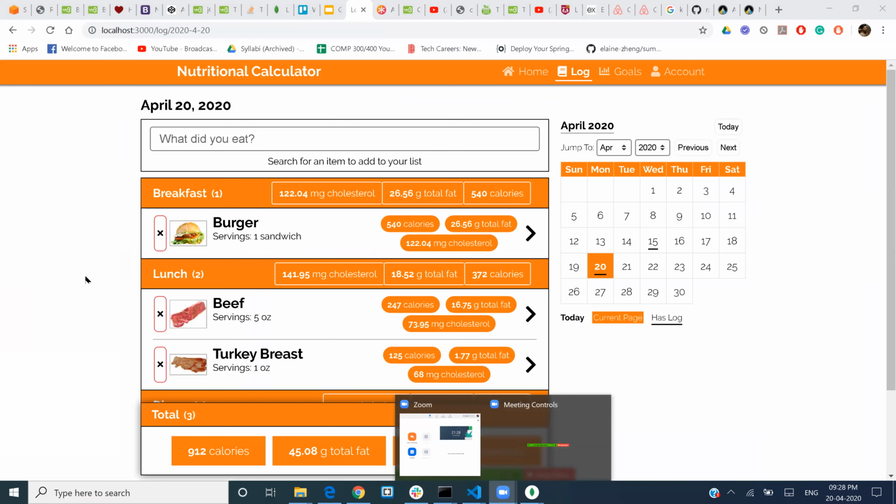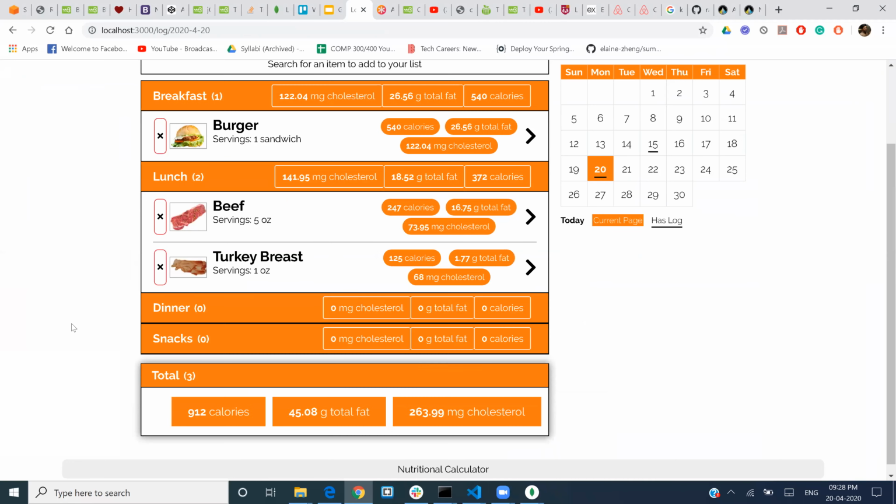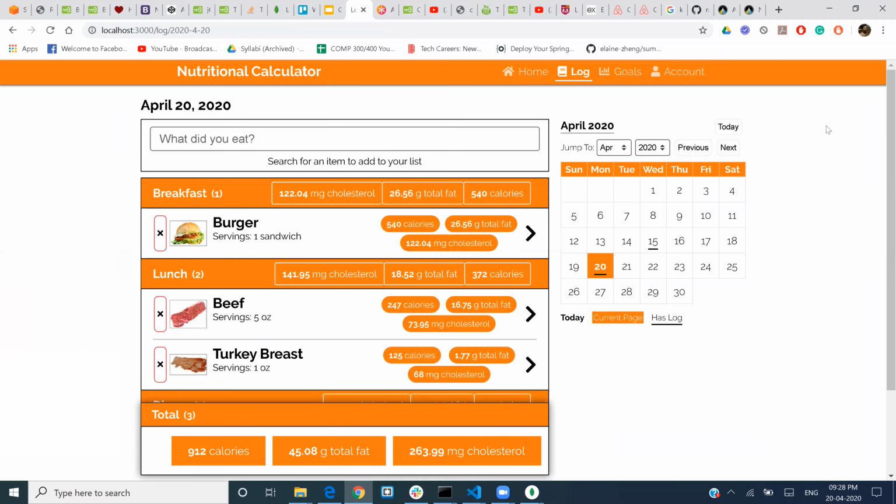Yep, audio's working. So I just wanted to add some points. This is a really cool feature: if the user has logged some food, it gives you a little feedback, a little underline.